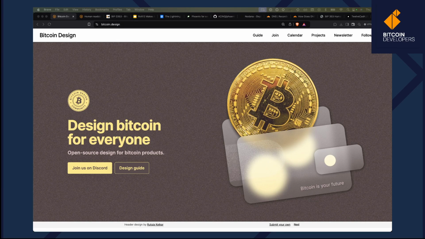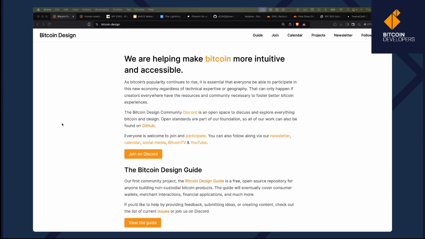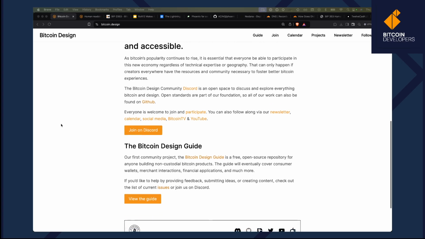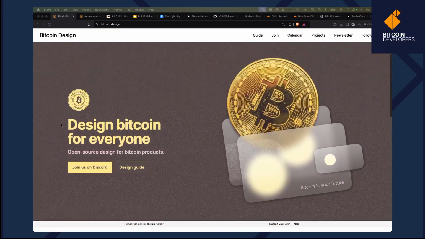So it's a community of designers and researchers and artists, different types of people of that nature who are focused primarily on that. One of the flagship projects that community has worked on over the last, let's say, 3.5-4 years or so is the Bitcoin Design Guide. This is what you see on the screen now. The Bitcoin Design Guide is designed to be a guide that gives any builder, any product team a set of tools and guidance on how to tackle specific UX problems.